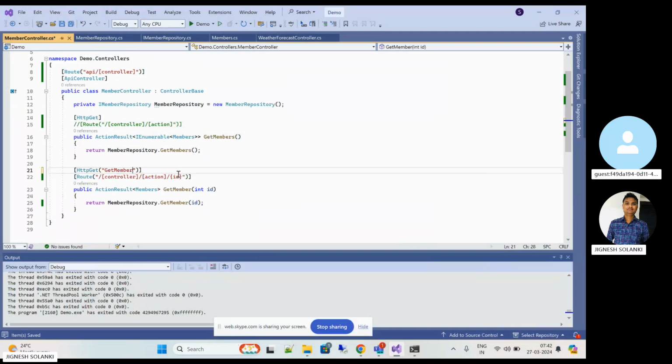Remove the root below. It is like you are making your .NET Core identify the root. So then the above one also, line number 14, also give some name.